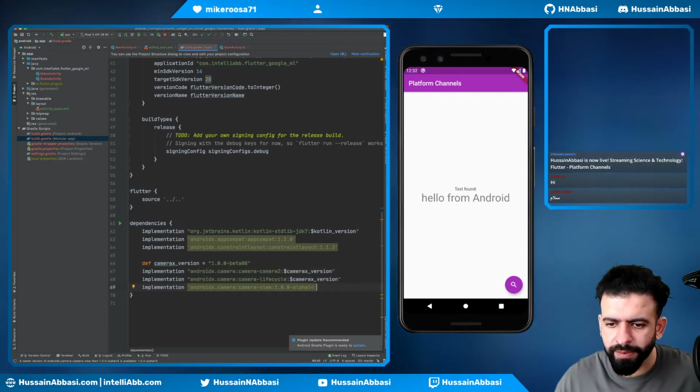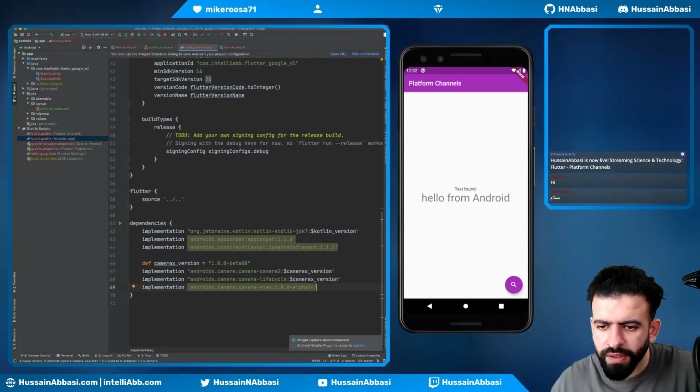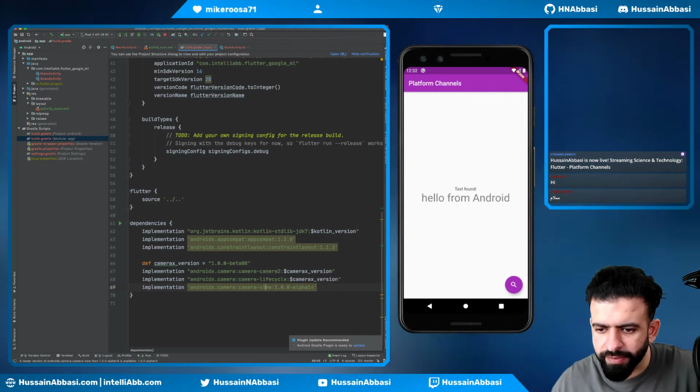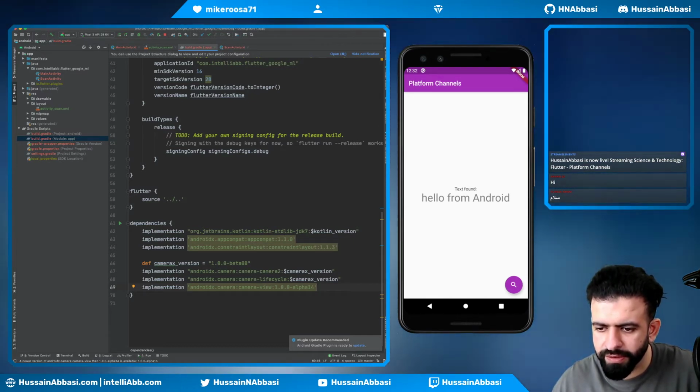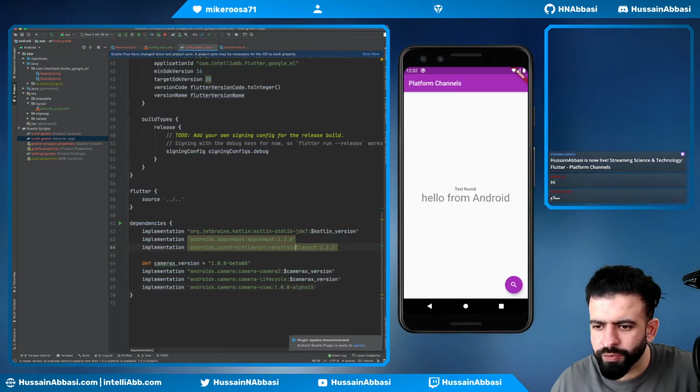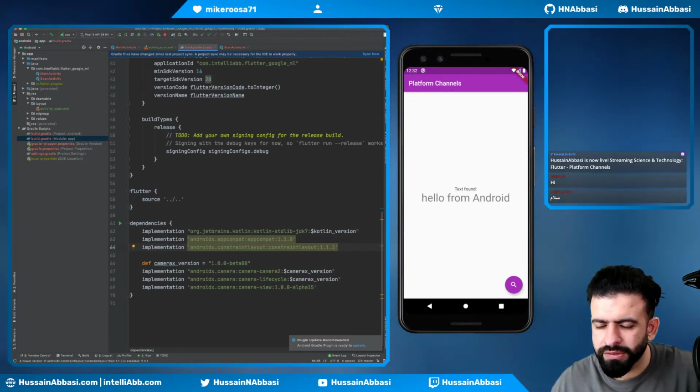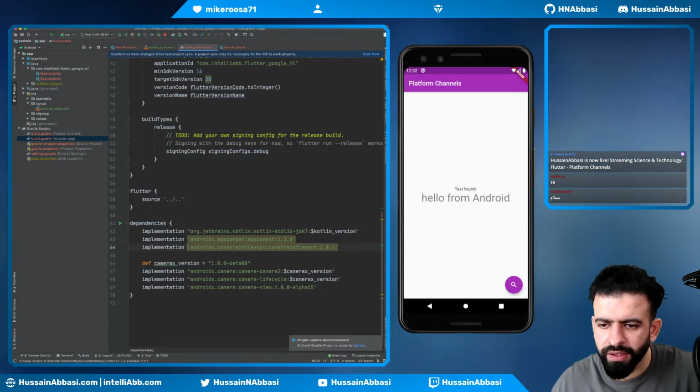So there you go. It stopped complaining about those two. It is saying that the camera view is still behind by one version, so go ahead and update this. Sure, we'll do. The constraint layout is 1.1.3, but it's saying that there is a 2.0.1. Sure. How bad can it be? 2.0.